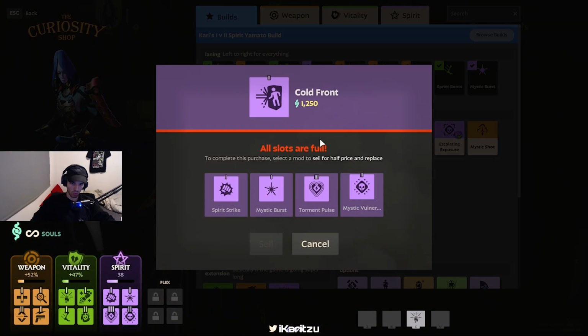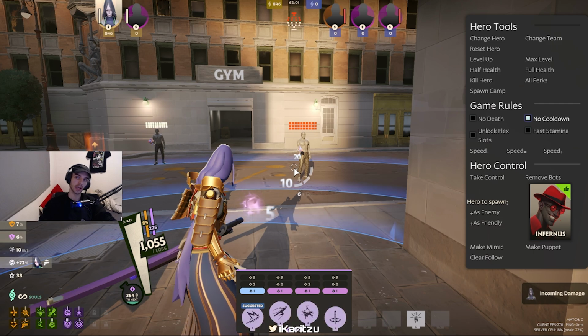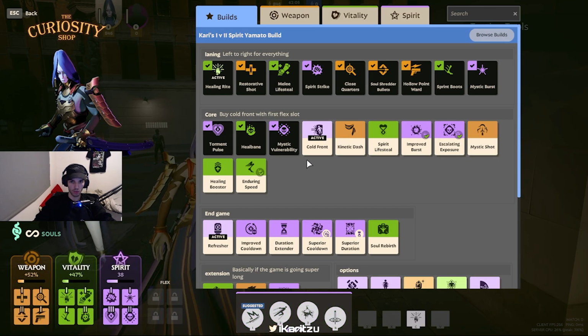After that, we get Cold Front when we get our first flex slot, so you need to focus on getting that first Walker or first Guardian down. Otherwise you're going to fill out the rest of these.